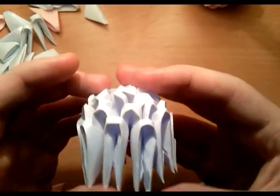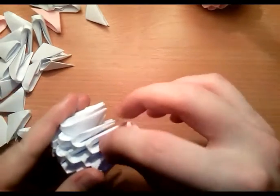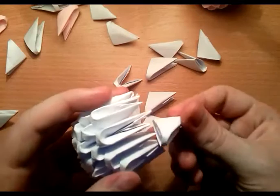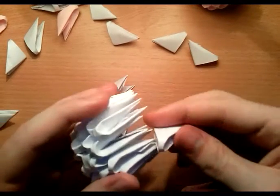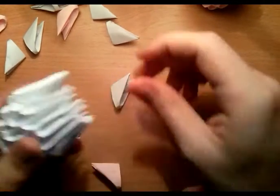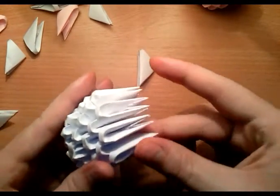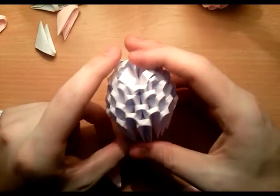And now what we need to do. I need to put two rows of white pieces on top. And one more row. Like this. And now we need to make the mouth. I decided to make it wide open because it's better.